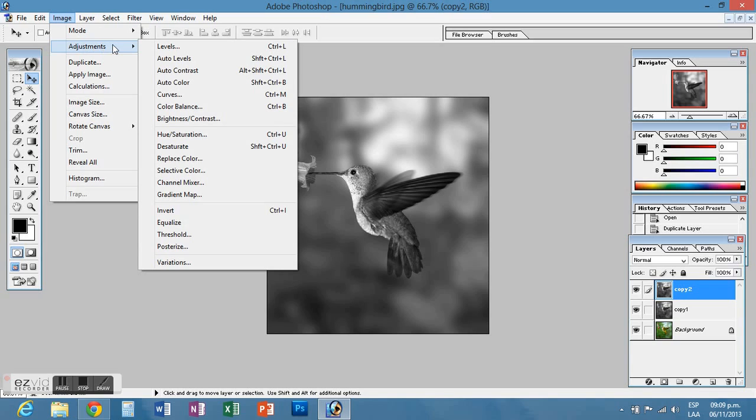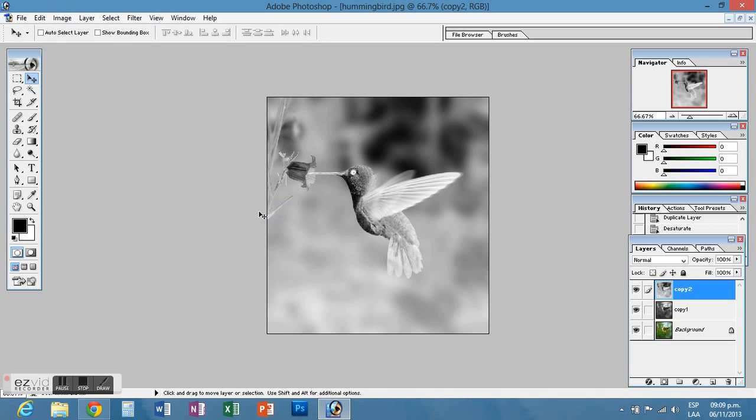On my copy 2, I'm also gonna apply a special effect. I'm gonna adjust the image. So I'm gonna go again to the image menu, scroll down to adjustments again, and in this case I'm gonna select the one that says invert. What invert is gonna do is turn what was white black and what was black white. It inverts the color that it had before. So this is my inversion.